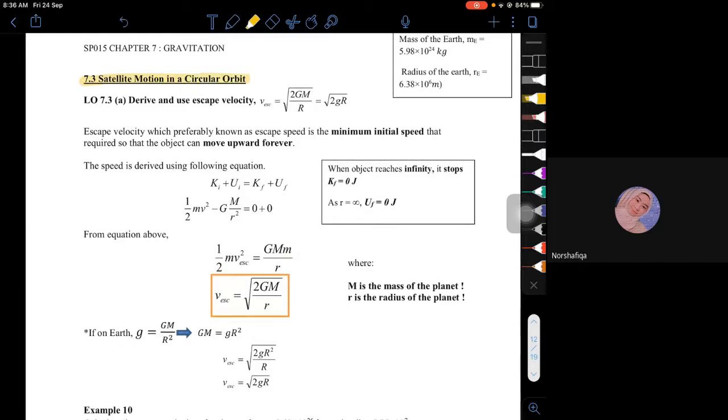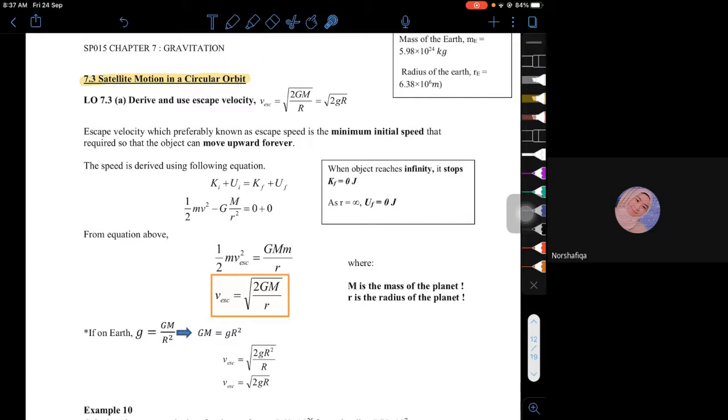Okay, right. So kita akan masuk this one, 7.3, satellite motion in a circular orbit, okay? Semua nota ni ada dalam link 3 tu, ingat tak, yang ada dekat caption WhatsApp tu. But I'm going to write down lah. Okay, so kita akan belajar 3 parts. Ni semua pasal satellite motion, pergerakan satellite dekat luar bumi lah kan. Selalu kita letak satellite dekat luar Earth kan. And then dia akan pusing kan. That's how messages are being sent, internet works and everything lah.